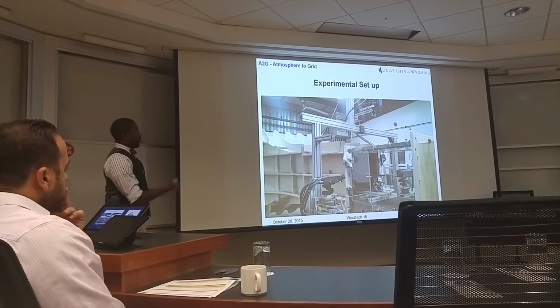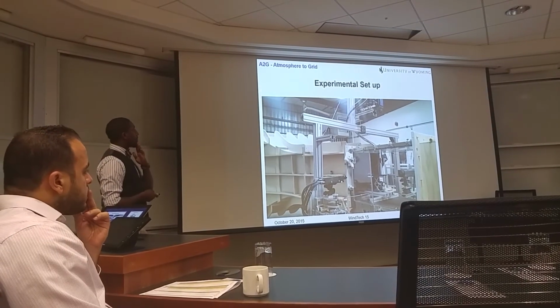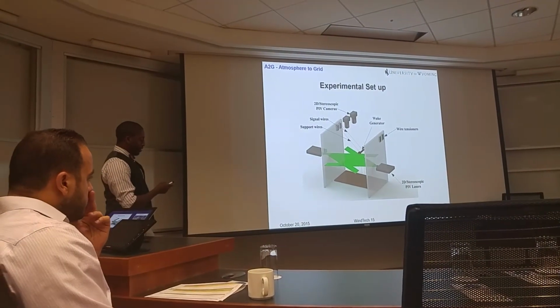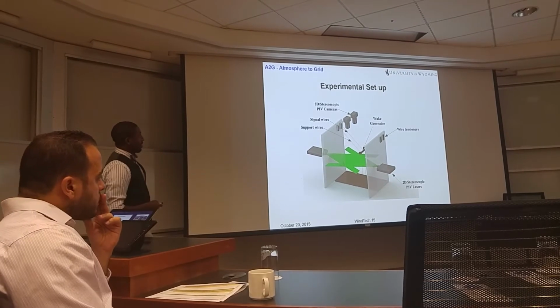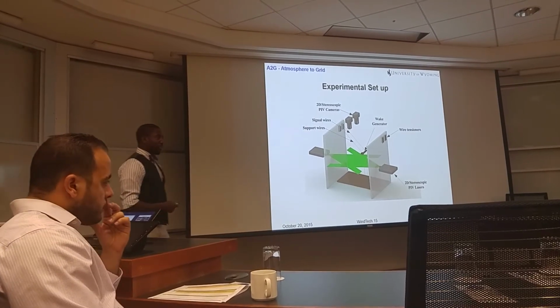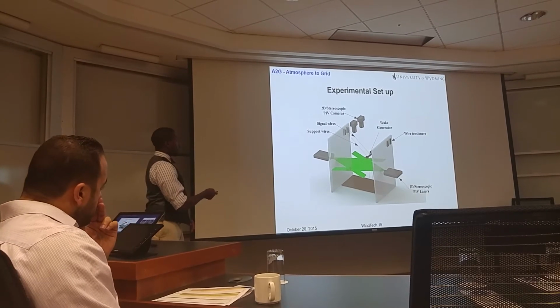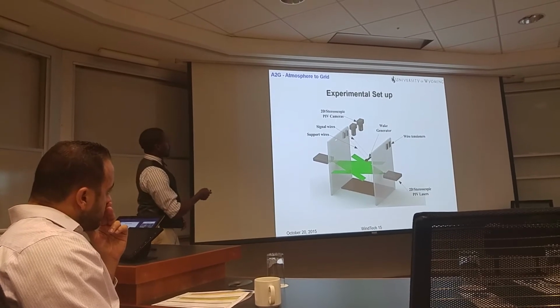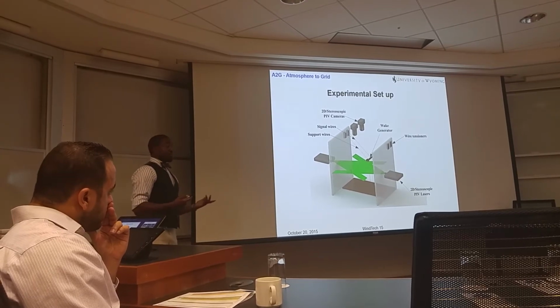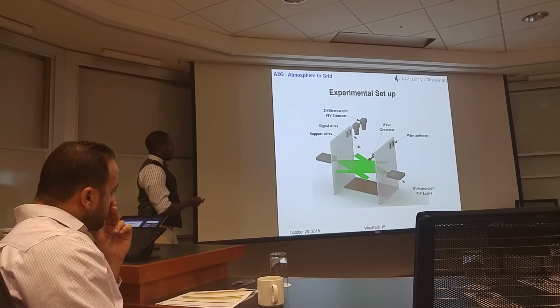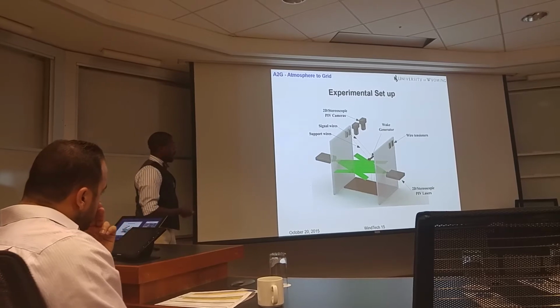This is just an image of the overall testing setup, and then a schematic. As you can see up here, we have our two cameras. They're both 2048 by 2048, so roughly 25 centimeters by 25 centimeters of field of view. You line them up back to back and you get about 12 diameters downstream, or you put them on an angle and get stereoscopic images. We also have, of course, our support wires, and we have our two lasers from both sides to create a nice sheet.